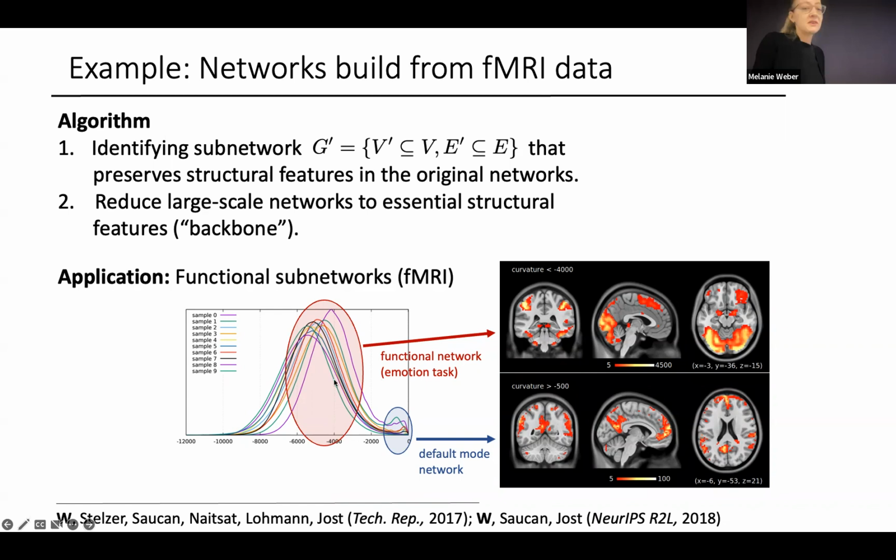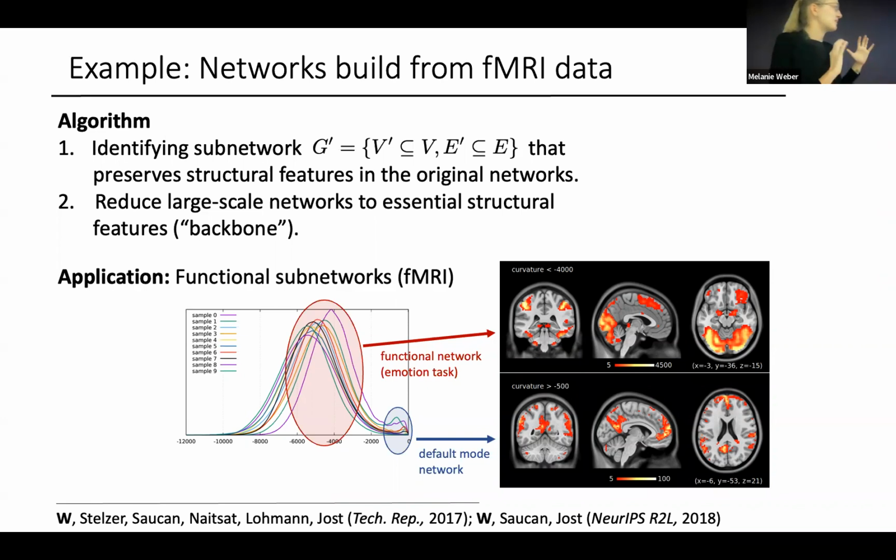On the left-hand side, you see the curvature distribution. And then on the right-hand side, you see where in the brain the activity is that corresponds to the subnetwork that we identified. The first subnetwork corresponded to the kind of brain activity that you see for an emotion task, which was exactly the task that was performed by the patients in the scanner. And the second subnetwork that we identified is called the default mode network, which is sort of a baseline activity that you always see if you put somebody in a scanner and don't let them do anything specific. So kind of the background or the baseline activity that you always see.